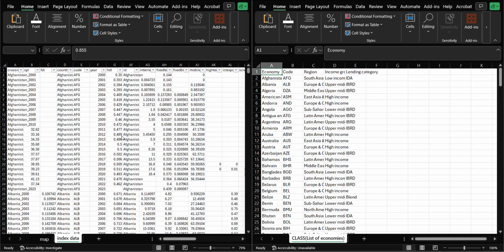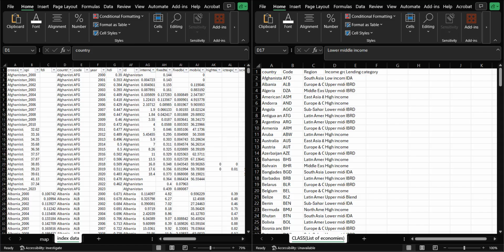For the case of data visualization, there is a shortcut that is discussed in this video, and we'll try to do it using Power BI. So we have a data set where there are several country names, and there's another data set by World Bank in which each country has its own identifier. So we'll start with this example.